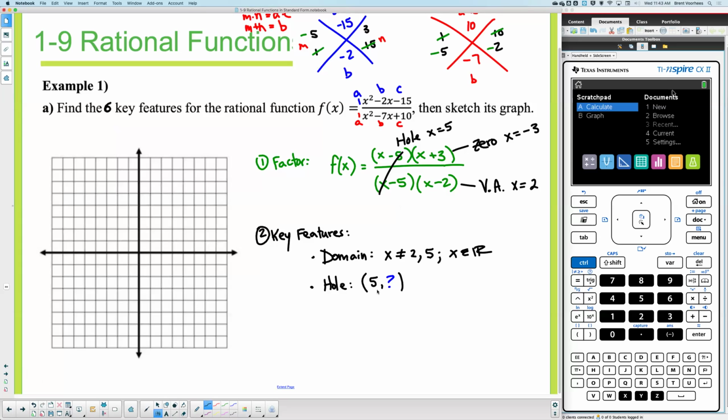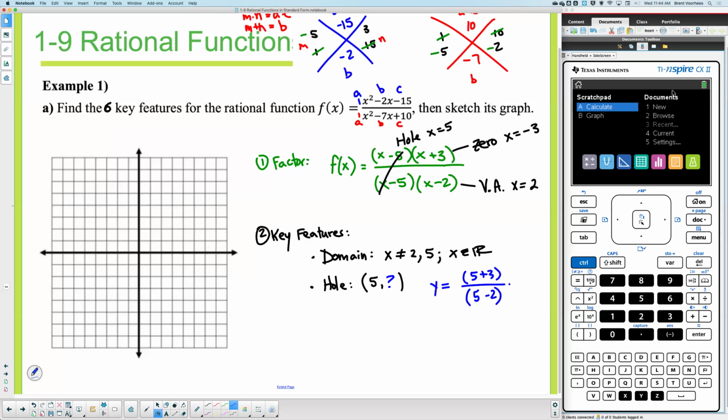What you have to do here is plug in the value of 5 into the simplified equation. So I'm going to say y equals, not f of x, because I've simplified the problem. I'm going to plug 5 into what's left over. You see what's left over is this x plus 3 in the top. So I'm going to say 5 plus 3. Okay, pause. Where did I get 5 from? The hole's value. So I'm plugging in the hole. I'm plugging this 5 into there, and I plug it into down here as well in the denominator. 5 minus 2.